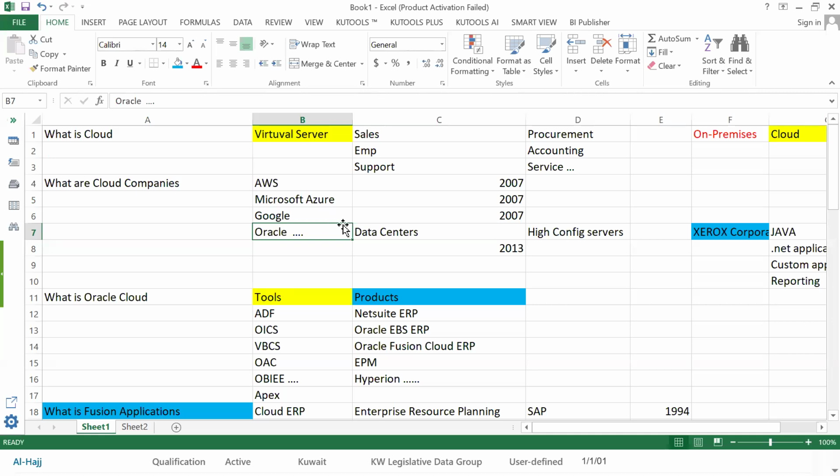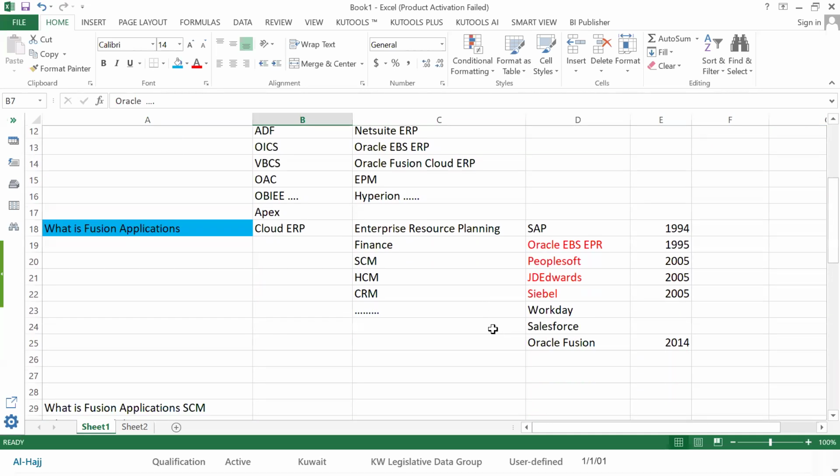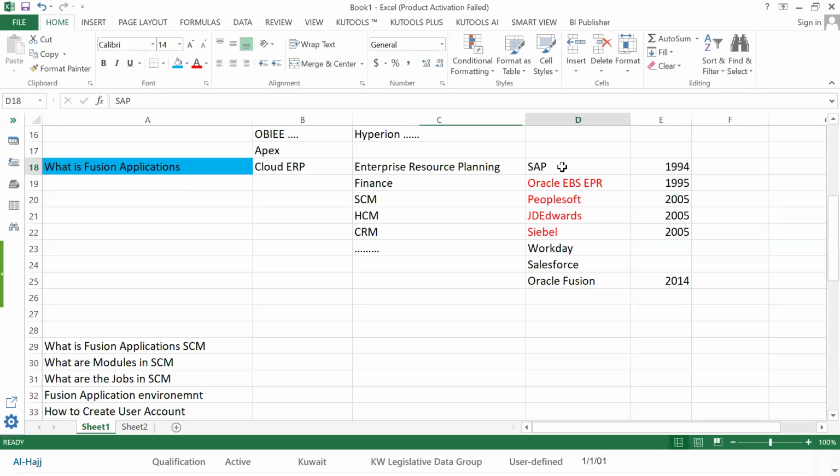Okay. So that's the reason we can say that SAP is no more competitor for Oracle. Going forward, we can say Oracle Fusion will be in the top position in the ERP sector, in the cloud ERP sector. Okay. So in Oracle Fusion applications, as we discussed, financial, supply chain, human capital, and CRM are there.